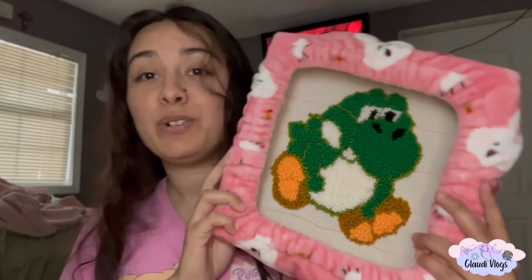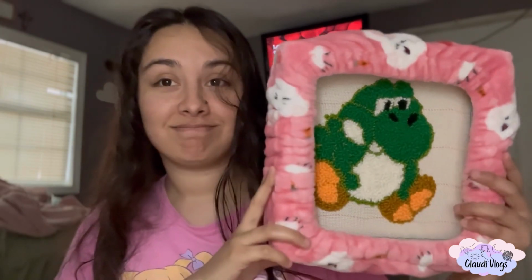He's going up to high school, and he requested a chubby Yoshi. Oh, ignore this side, I always ignore this side. Let me take you through this process.